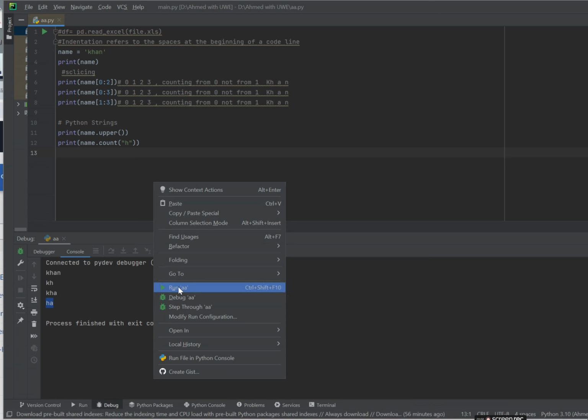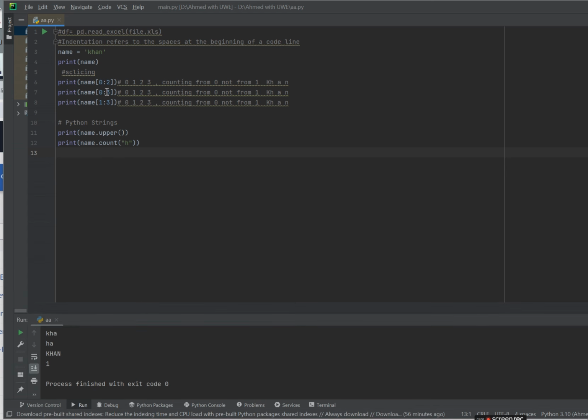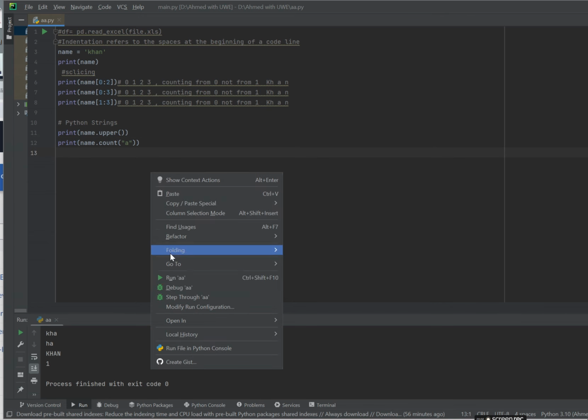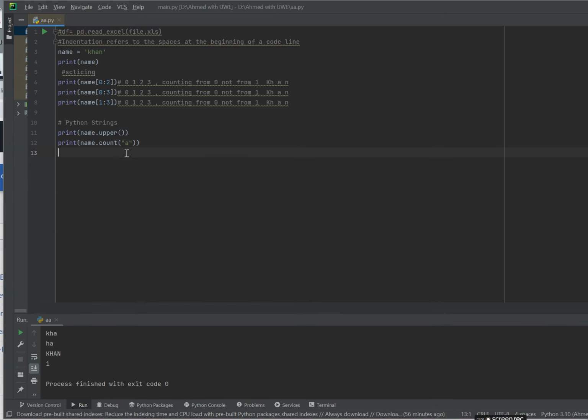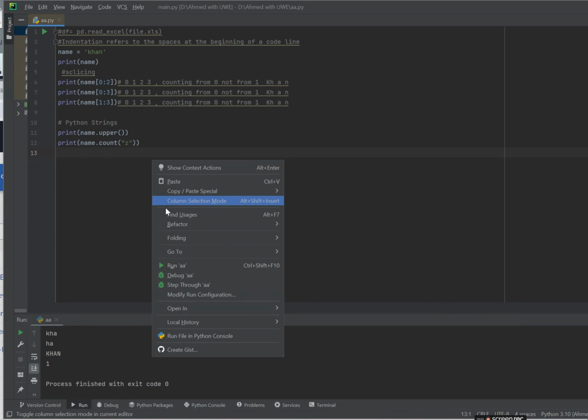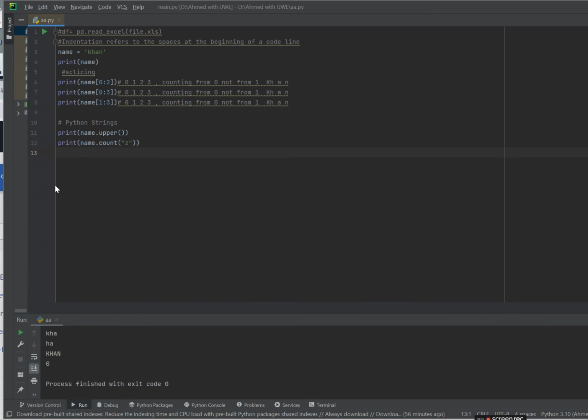It will let us know that in this name, Khan, h appears one time, so it is going to give you the count for h. You can say a, it is going to give you the count for a. This is also one time. For example, we say z, it will tell us there is no z, so the count is 0, and so on. So in this you can see that you have the counts printed, and so on.